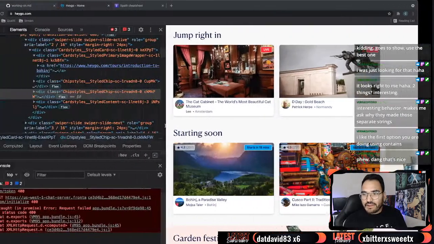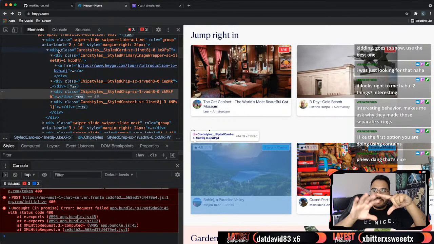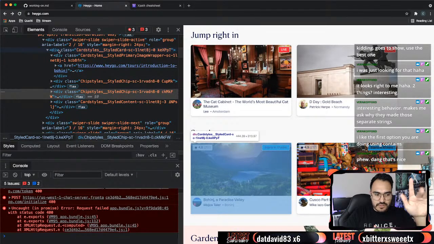I mean, the other way we'd get the parent of all this. So the parent would be this element. And then within that, we have the entire card. So we would know the name of the tour. We would know how many stars it has. We would know who the person that's running the tour is, the location, when it starts. So we could also go for the parent, just the style card. And within that, we could grab the label, the starts in 17 minutes. And we could also grab the A element. So that's another approach as well that we could go through. Both of them seem like good solutions to me. Right, both seem really great.